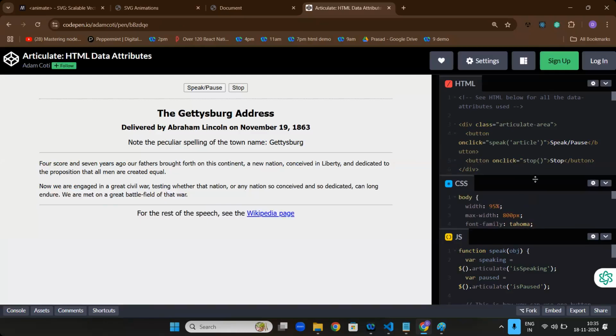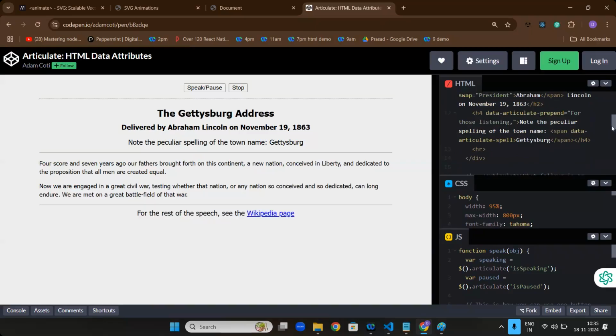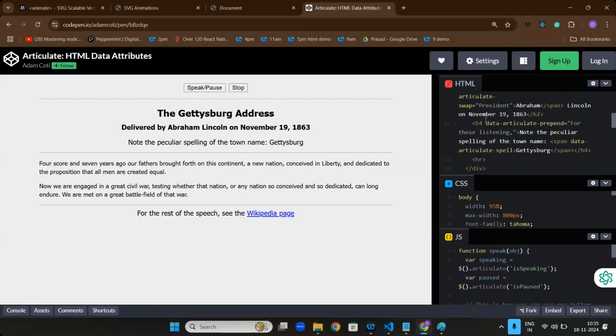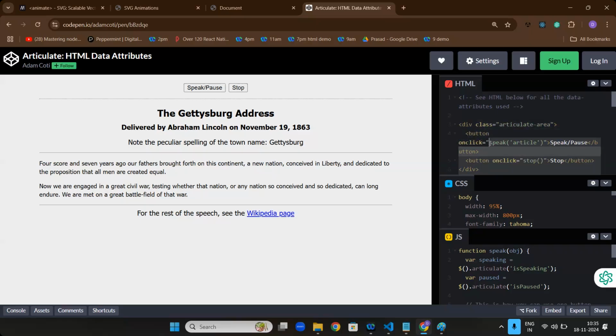Now, can you see here? Data dash articulate dash prepend, for those listening. They wrote it. Now, if you write it here, so for those who are listening, they give some kind of data attribute. Here also, data dash articulate dash swap.